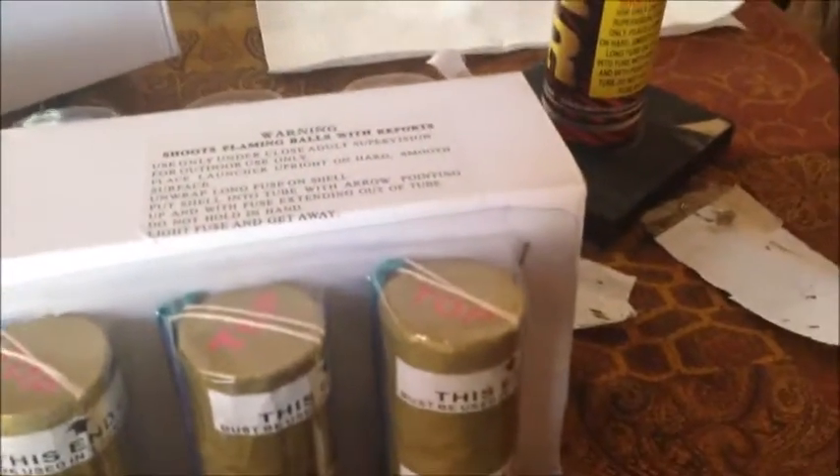My cousin got the Excaliburs and the big shells, so I've had those and just wanted to try something a little different. That's the canister — it feels a little smaller. Let me grab an Excalibur canister really quick to compare. Yeah, they are smaller, and the diameter is even smaller too, but like I said, it's something different.